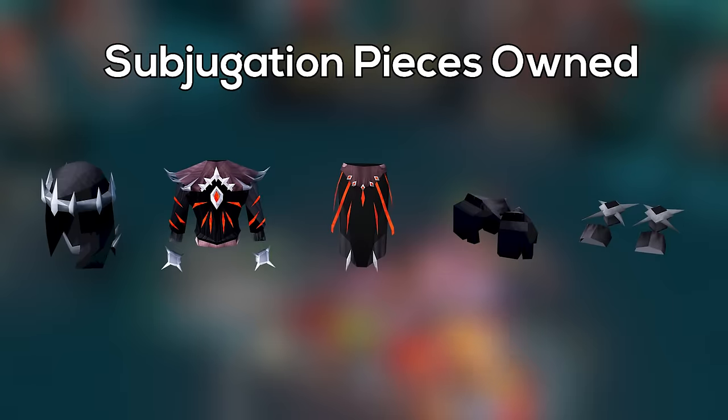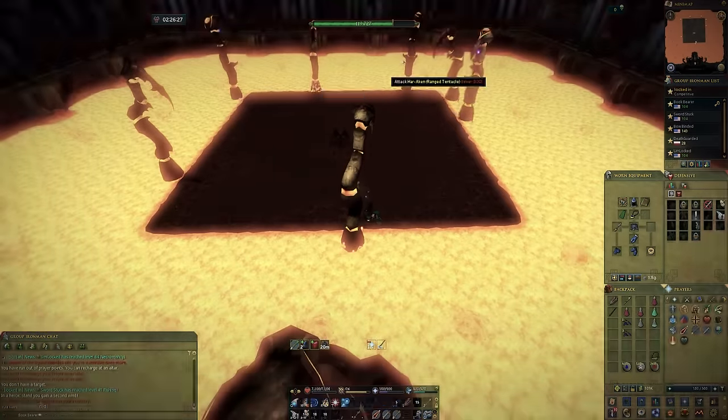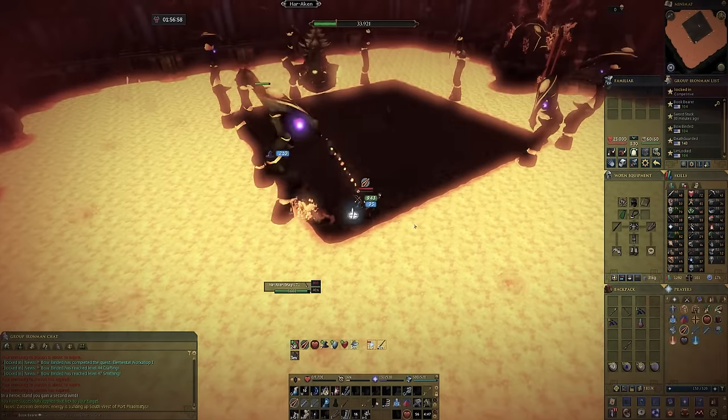In the last episode, we got a full set of subjugation and finally conquered the Fight Kiln for the first time after numerous failed attempts. And in this episode, let's keep it moving.